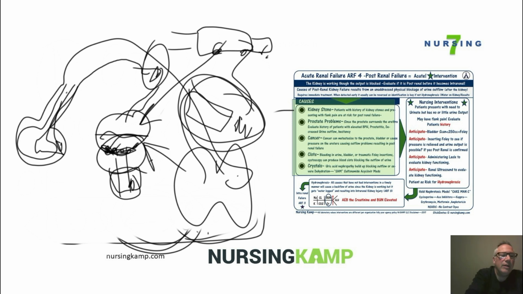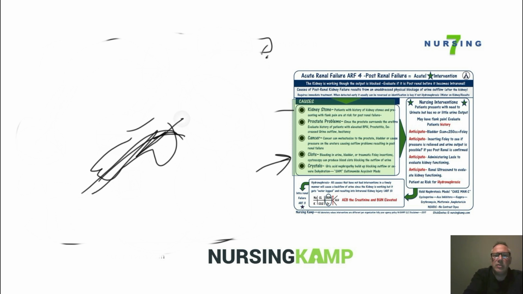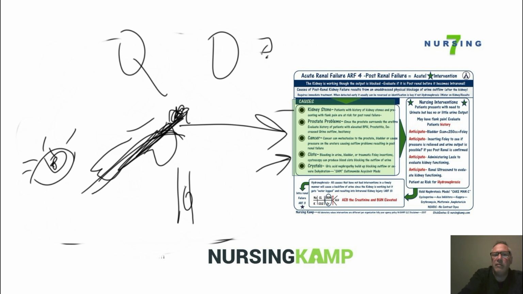Another thing that we have is another cause, which is clots. And clots are generally from, like, if you have a cystoscopy, right? So if you have a penis and you are going in and you're doing some sort of treatment, a cystoscope, where you're taking a look up there and seeing what's going on, what happens is that you could have bleeding. And that bleeding could become clots. And the problem with those clots is that it can become post-renal failure, once again, an outflow problem. So if you generally think that something's blocking the flow, but the kidneys are working fine.